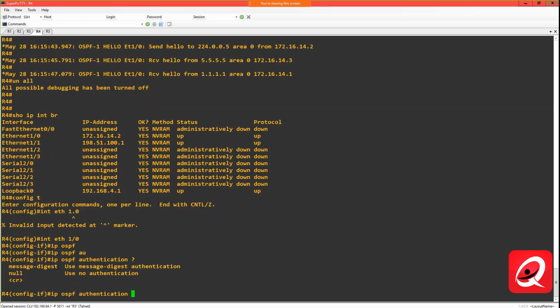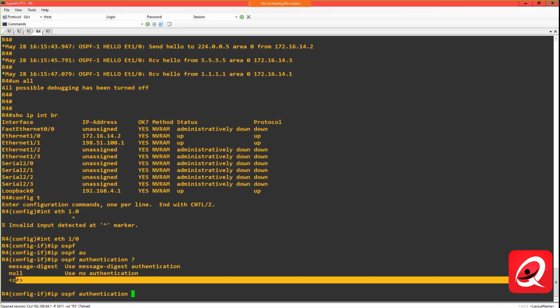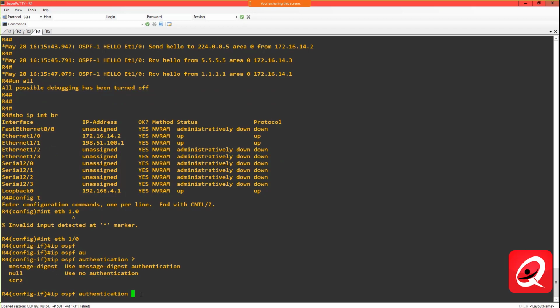Notice I have the option to specify the type again, which we don't need to do. We've already done that in the global process. But again, whatever I apply here is going to override whatever's configured in the global process, if you will.